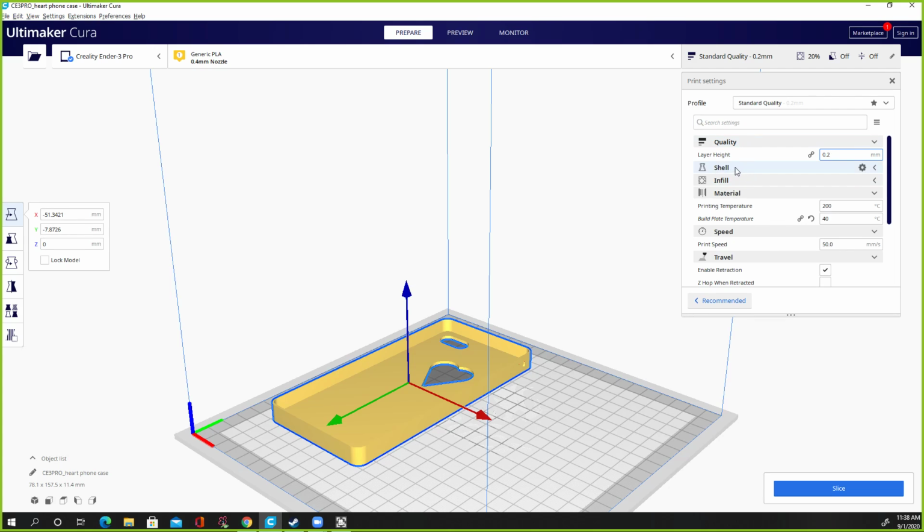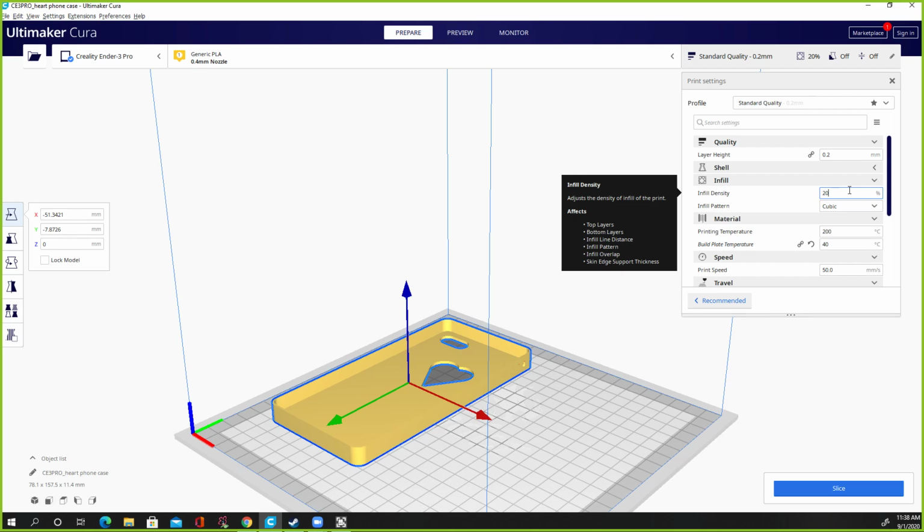Next thing, don't worry about shelling and infill. They're not advanced, but that just says the density. So if I build this big cube or big box and it's solid, it's not going to fill it with solid pure plastic. No way. What a waste that would be. It would use so much plastic. So what it'll do is fill it with little gaps of honeycomb or triangles and stuff to make it stronger, but mostly air. And what percentage do you want it to be of plastic? You put that here. So right now it's at 20% plastic infill, which is really strong and totally fine.